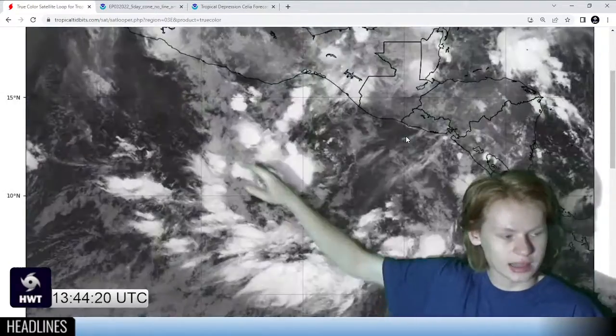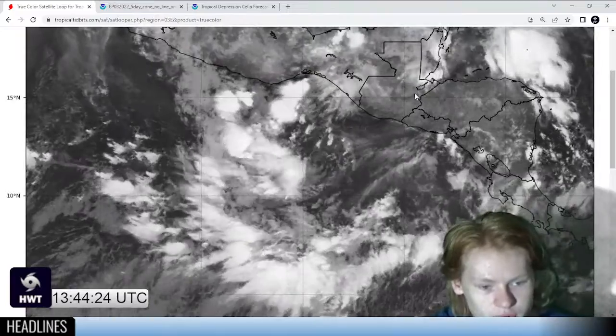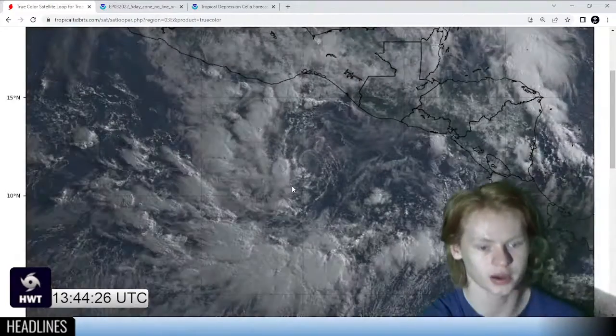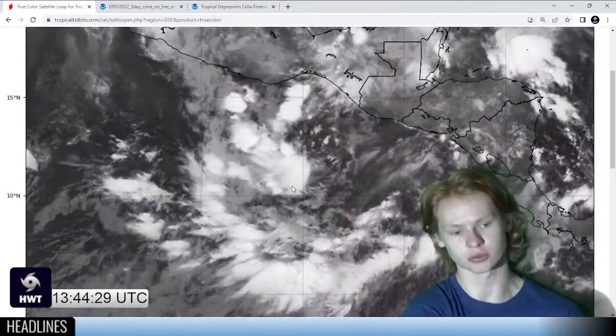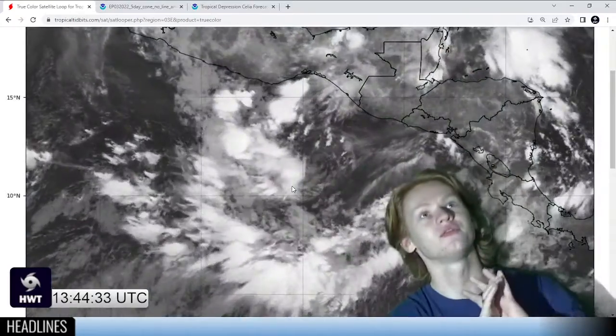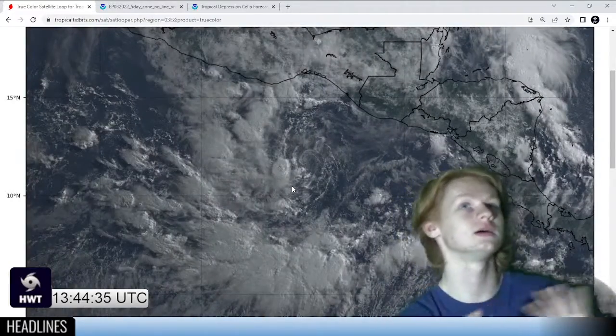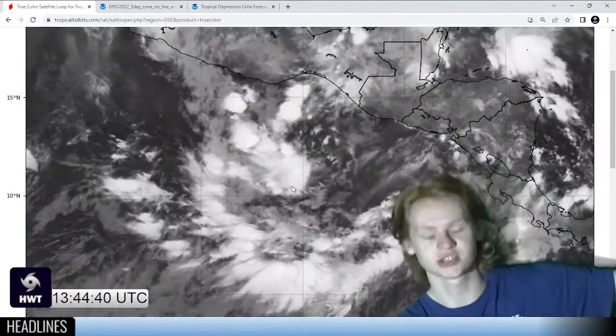I mean, you can see these clouds being sheared. Like, look at that. You can really see these clouds just being ripped apart up there. We get a little bit of convection coming up, and the clouds instantly get sheared away. What would be so cool is if there was a boat down there, and you did a time lapse as the clouds went through convection. You get them sheared away.